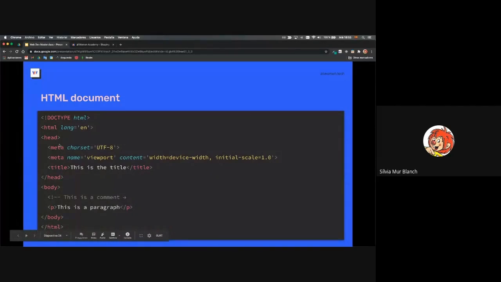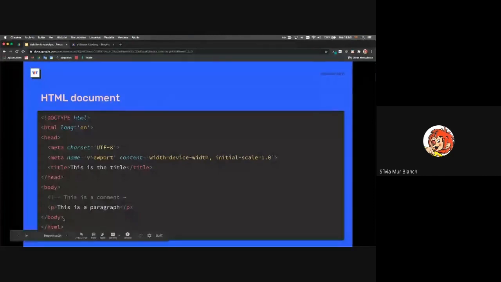So these tags are wrappers. They enclose other tags. That's not the case for all of them, as we will see. But always HTML is going to be the root tag after the doc type HTML. And then there's going to be a head tag, a body, and optionally there could be a footer as well below it.